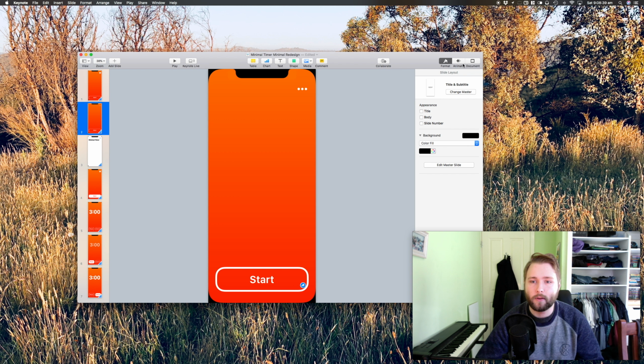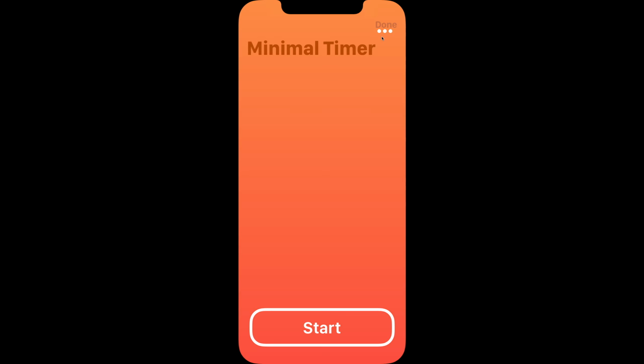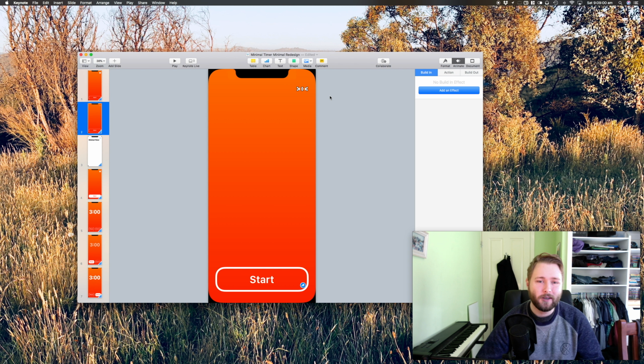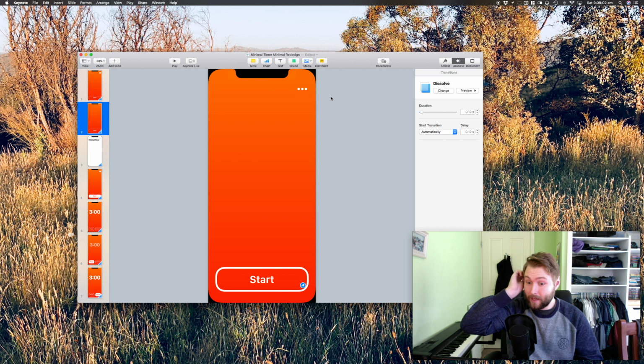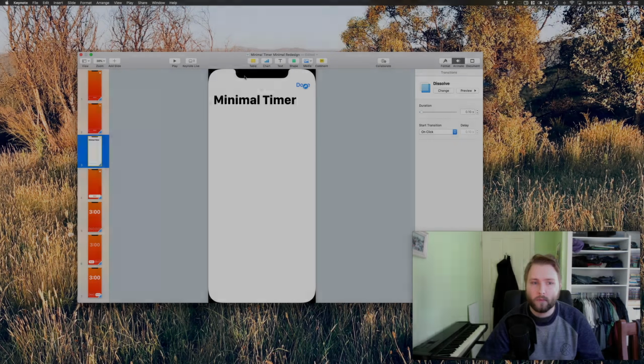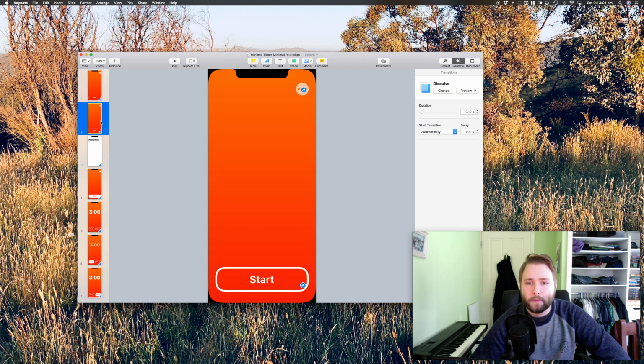And then I need to put an auto transition on this automatically after 0.10. Yeah, no, I don't really like that. It doesn't look quite right, does it? It just looks kind of weird. So I'm going to play around with a few options there, and I'll come back to you when I've got one that I kind of like. Let's see. I don't know. This is kind of tricky.